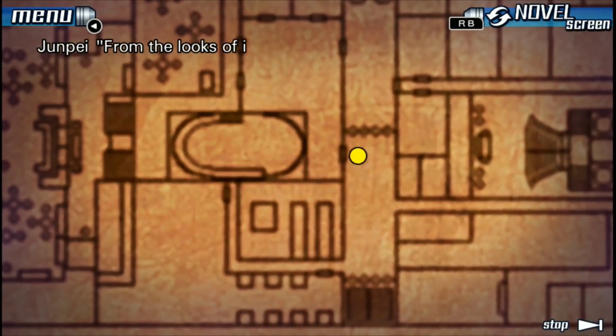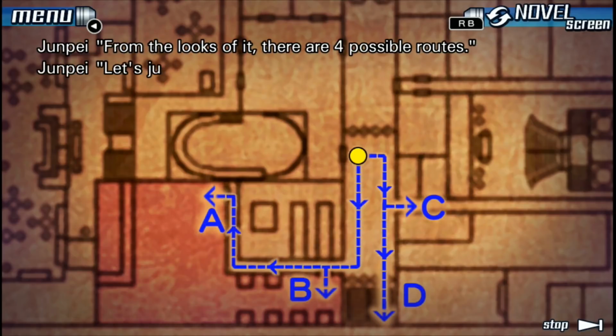From the looks of it, there are 4 possible routes. Okay, I mean, there's a door we came out of. There is a hallway that goes down into 2 different rooms. I wonder what that room with the square and the 2 things are, because I don't see a door into that. There's also a hallway that goes down that way, but I can't actually see where that goes. Presumably it goes to 2 places, though.